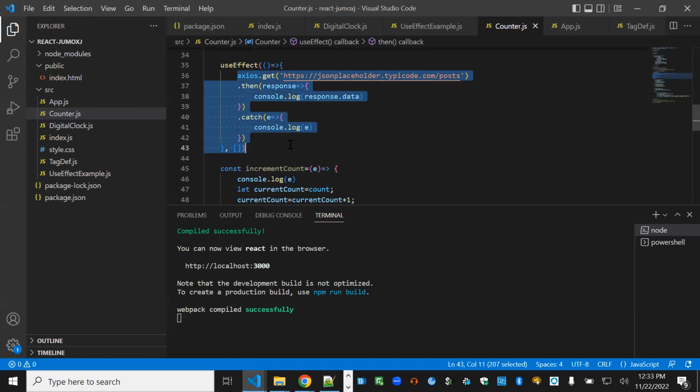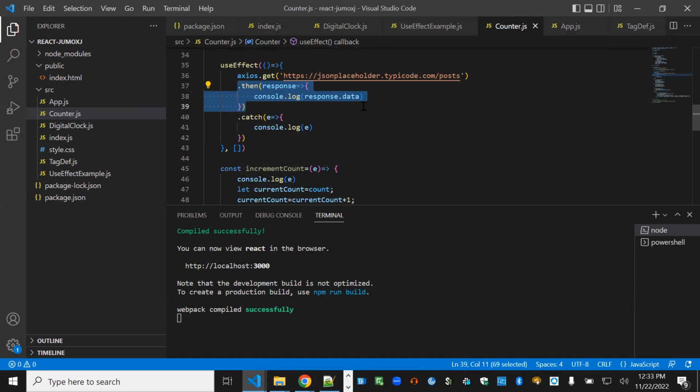Okay, but as I said, we use Axios for anything that's related to industry. We don't use Fetch that much, and even though you don't know much about Axios, you can already see why that is the case. We have to write one .then less in comparison to Fetch. When we are using Fetch, we had to transform the data to JSON and then pass it along. Right now we don't have to do that.